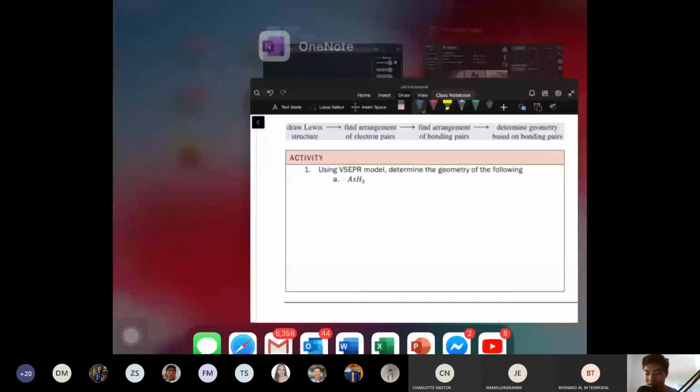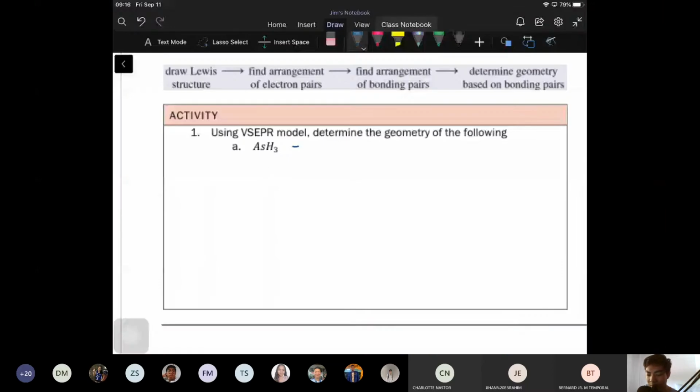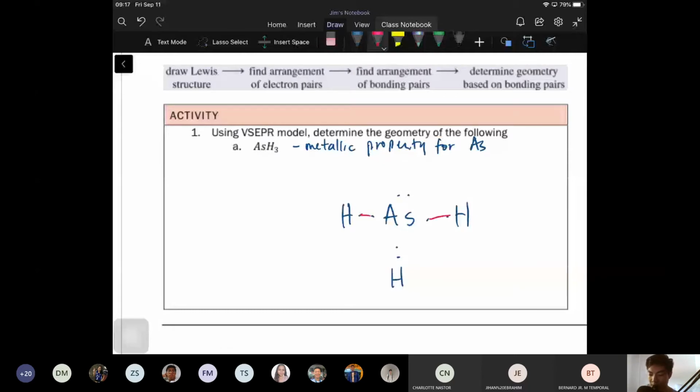No? So, violation yan. Metal property for As. So, no need for NASA rule. Ano lang ginagawa? Lewis dot symbols. So, As, 5 yung valence electron. Group 5 siya eh. So, 1, 2, 3, 4, 5. Then, yung hydrogen, tigi-isa yan. Then, I will connect the single dots. Single. Okay, so yan.